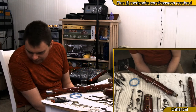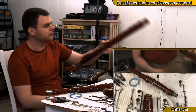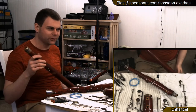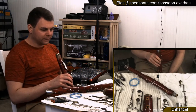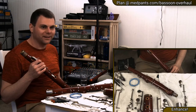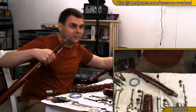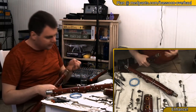Now the question for today is how to apply it inside the bore, because I didn't have a great solution the last time I did this. Basically, when you're running the bore oil down the long joint, you need something long enough to get all the way through. And that is kind of tricky to just have around the house unless you have dowels or something spare. And actually, for the long joint, I think I probably do have something. So maybe, but it's a piece of cherry. I think the only thing that's dowel-like that I have that's long enough to get all the way through is a strip of cherry wood that I cut off for making the harpsichord that's behind me, that is not in shot now. Or refurbishing it. I didn't really make it all the way.